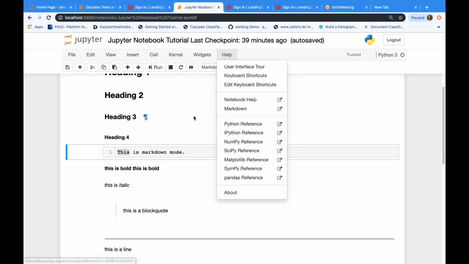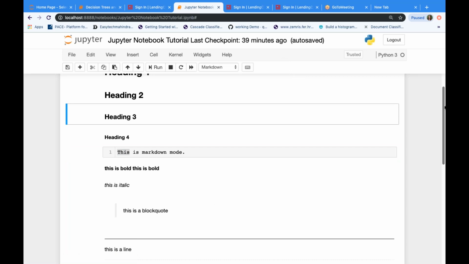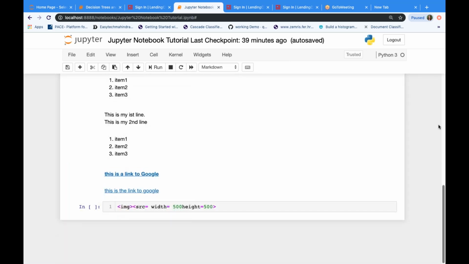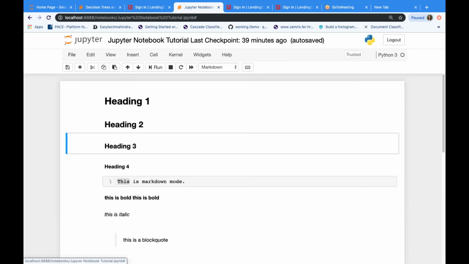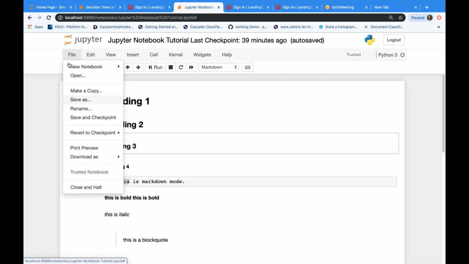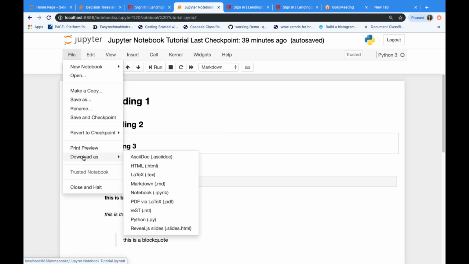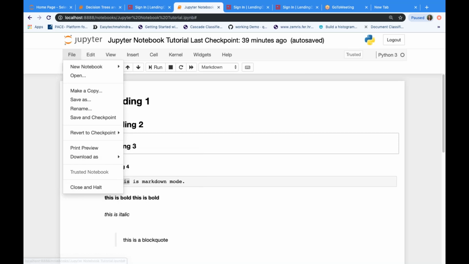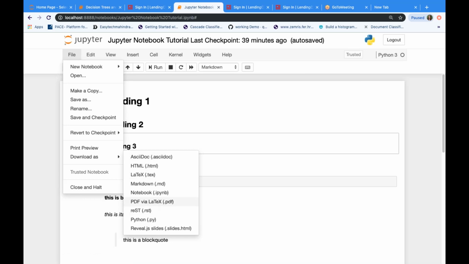So this is a nice overview about Jupyter Notebook. More than this, you can always download. Let's say I have written everything, I want to download and save this file. If you want to download this, go here, File, and then Download as. You have so many options. You have HTML format, Markdown, Notebook, PDF, Python format, so many formats. Let's say I don't want to share my code with anybody. I want to download in PDF format. You can select PDF.